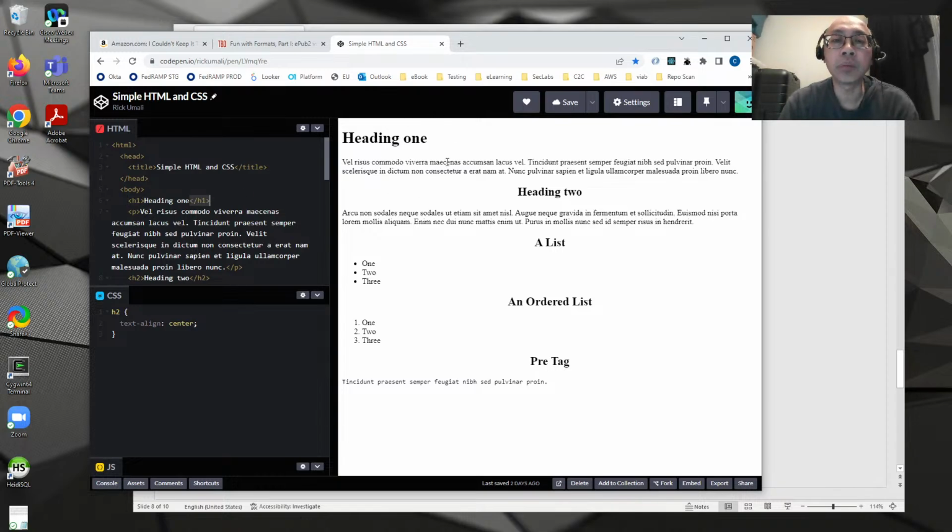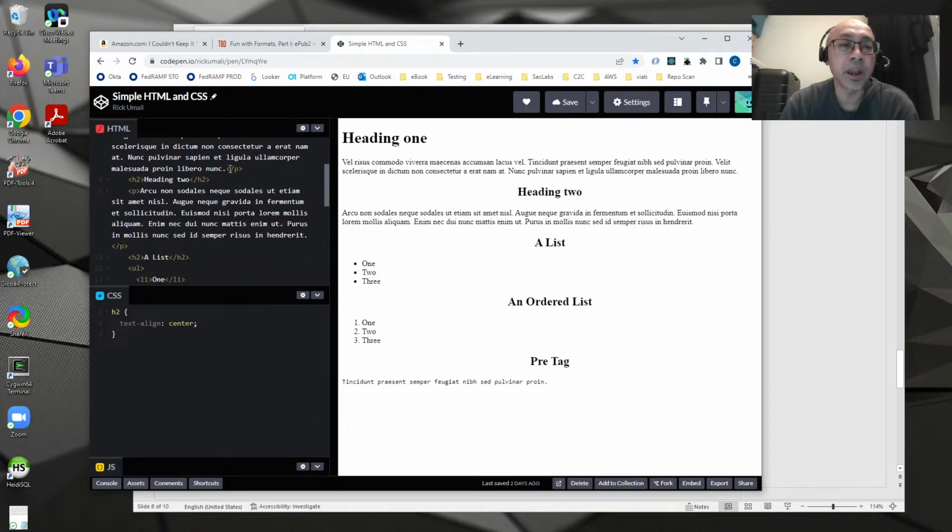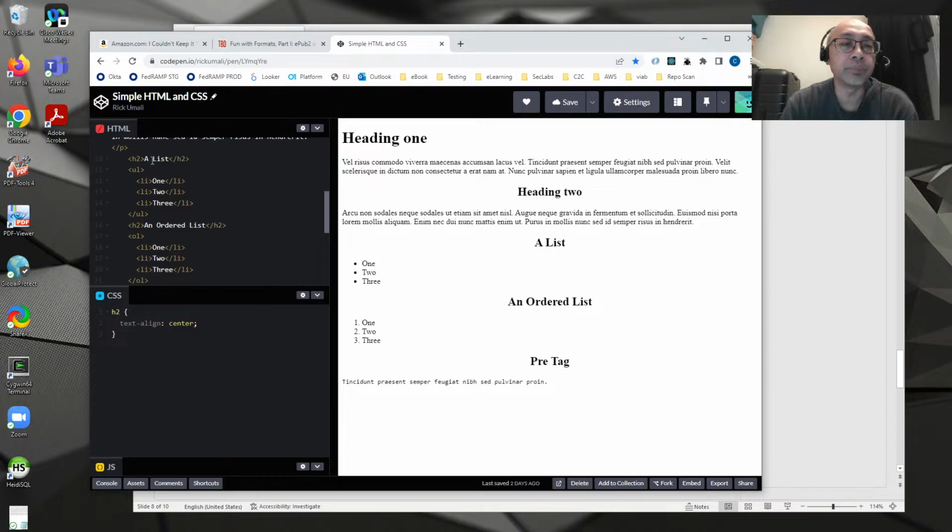It's a way to mark up your text so that a reader, in this case this digital preview, will know how to display it on the screen. Let me go through a few more things here. There's a paragraph element. There's also H2, different levels of headings. There's also lists that you can specify using HTML.